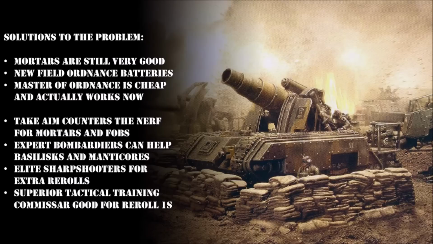On the other hand, if you are a more traditional player, you want to keep using your Basilisks, Manticores, etc., then you're going to struggle a little bit with getting around the -1 to hit unless you really focus your regiment into it. But you are going to have easy access to reroll ones with that Commissar and in a pinch with your tank commanders. And so it's likely going to come down to a mixture of player preference and game plan.